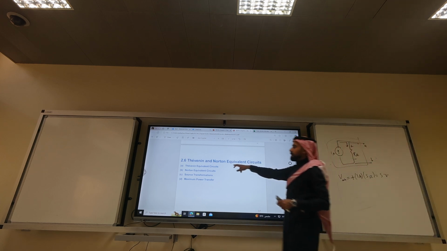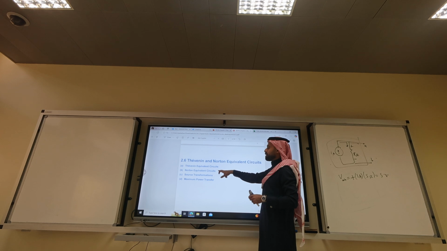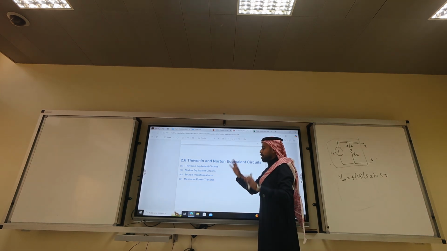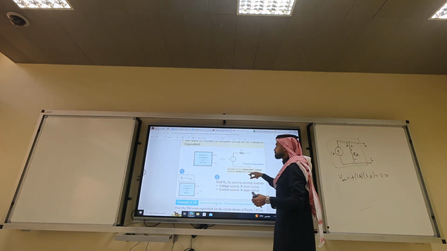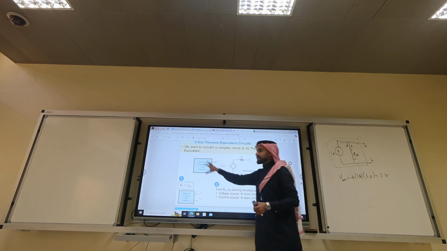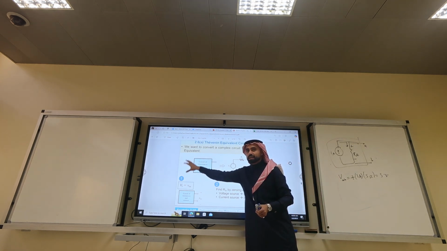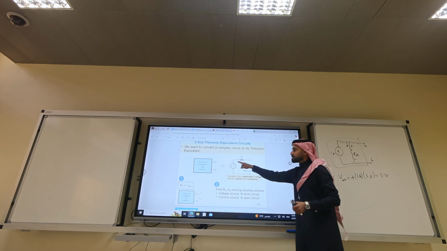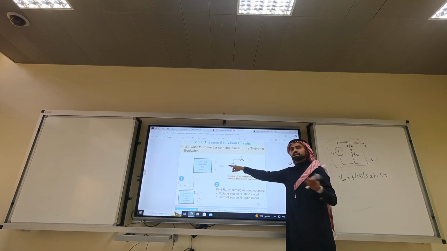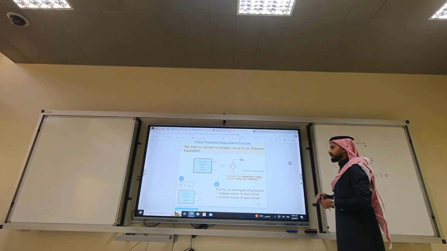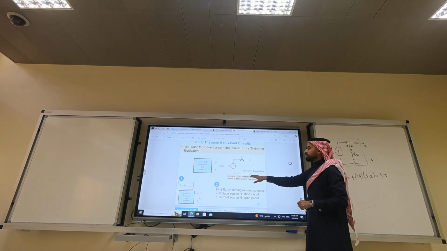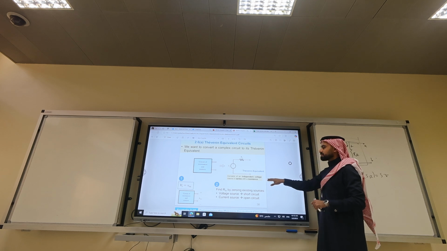So today we'll talk about Thevenin equivalent circuit, Norton equivalent circuit, source transformation. A, B, and C, it's the same thing. Hopefully we have some time to finish maximum power transfer. So this is the spaghetti circuit. We can replace it with a simple V Thevenin, let's call it TH, in series with R Thevenin. So this is an independent voltage source in series with the resistance.